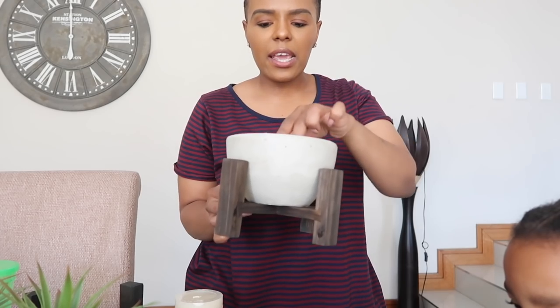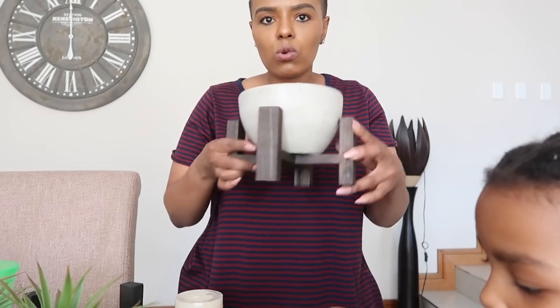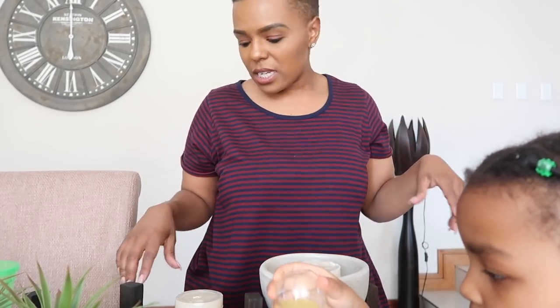It's one of the decorative features that I'm gonna put on the tables. I'll show you how I'm going to rearrange it afterwards. I'm just showing you what I got. So I got two of these, and then I got two candles which are going to go in these. Inside is this gray bowl, and it sits exactly like that. I figured we'll add the candle in there, and I'll put stones around it as time goes on. I didn't get the stones, but this is gonna sit by the TV.